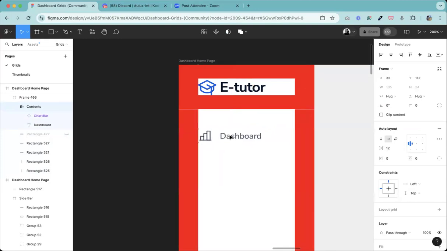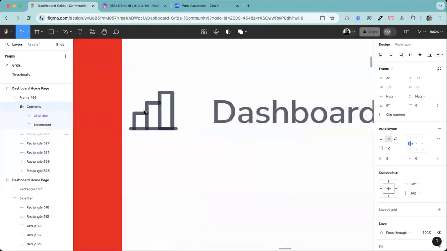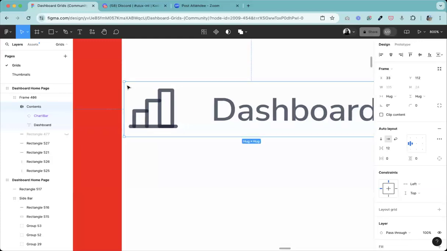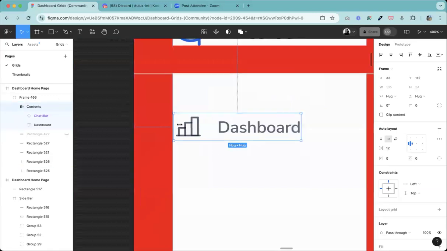There's something you need to do. You can see the text is touching the content, which is the icon and this. So I will have to use the bounding box to make sure the bounding box is touching the red square. What I mean by bounding box is this red and blue line that is always surrounding all our elements in Figma. It's called the bounding box. I'll just place it at the tip close to this red square.